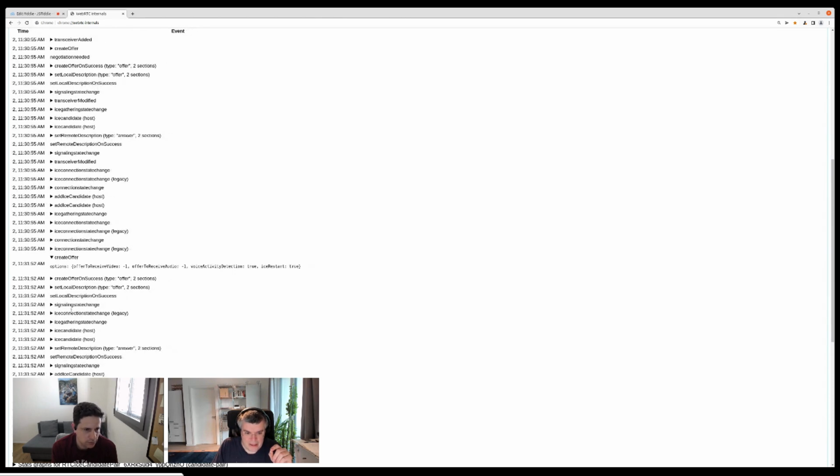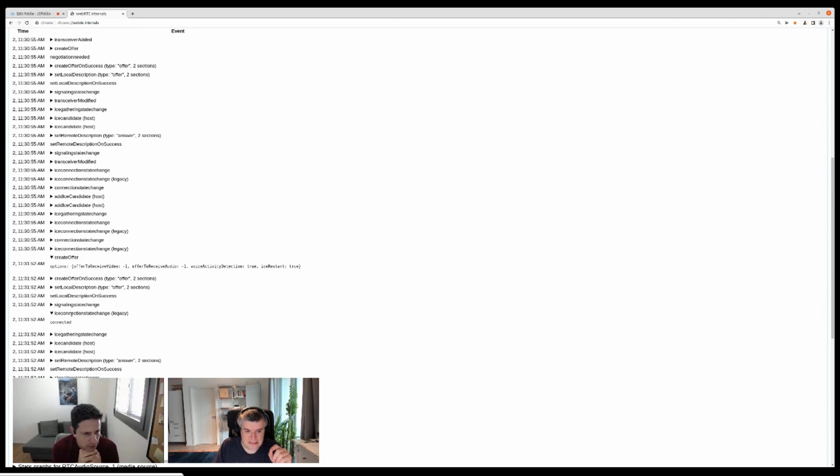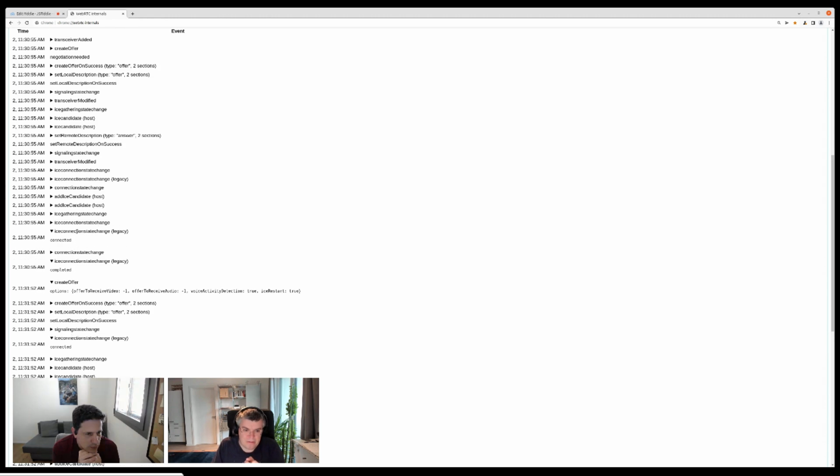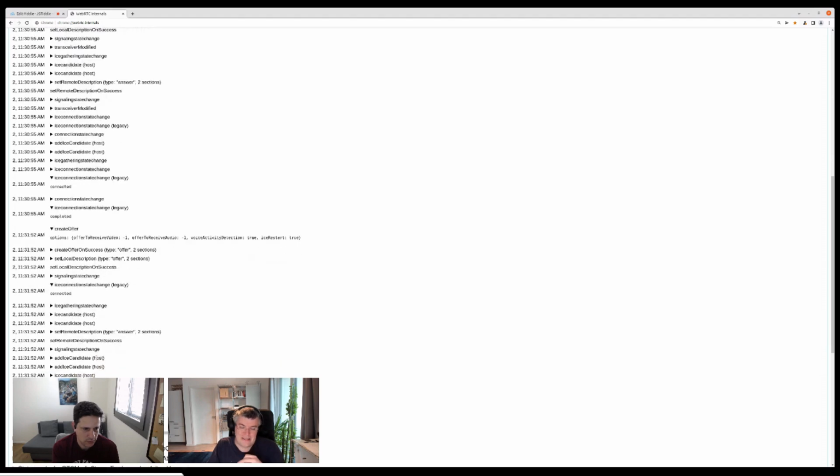And then we have this legacy iceconnectionstatechange to connected, even though the previous one was already, well, it was completed before, and we don't have that in the new API anymore. So there is no state change anymore. That event is no longer available to JavaScript. So we need to use a selected candidate pair change to determine that things actually worked out.